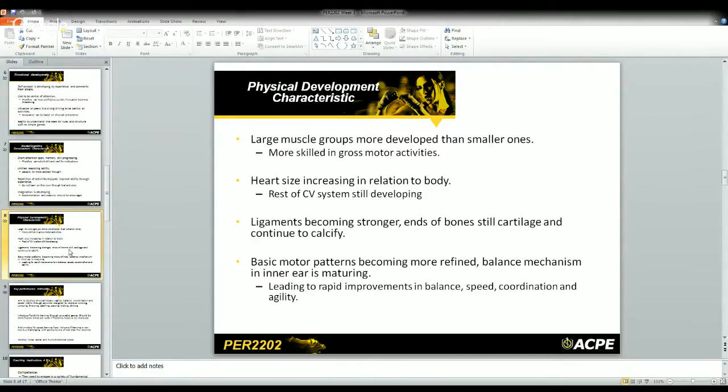If you compare them to, say, a toddler who's teetering and always falling over, smacking their heads, at this age, they're less likely to. They still fall over a lot, but that's probably because they're running at 100 miles an hour and then they change direction quickly and they haven't sort of identified the braking patterns required. But it is important to understand what they are capable of and what they're not yet capable of, purely because their body hasn't developed yet.